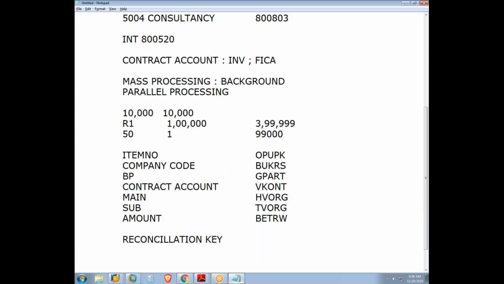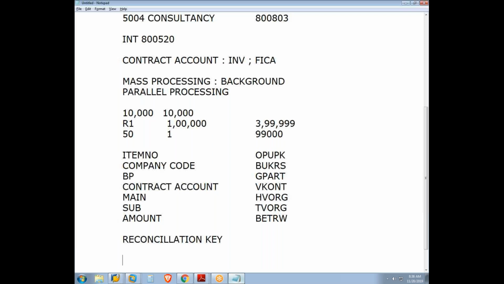Okay. Now, reconciliation key can be prepared in advance by the administrator and given to the users who are going to post manually today. Suppose, for example, today from 9 o'clock to evening 5 o'clock, there are 4 users who are going to post the manual FICA document for posting some sundry receivables or some entries in the FICA directly. So we will create one reconciliation key and give it to them.